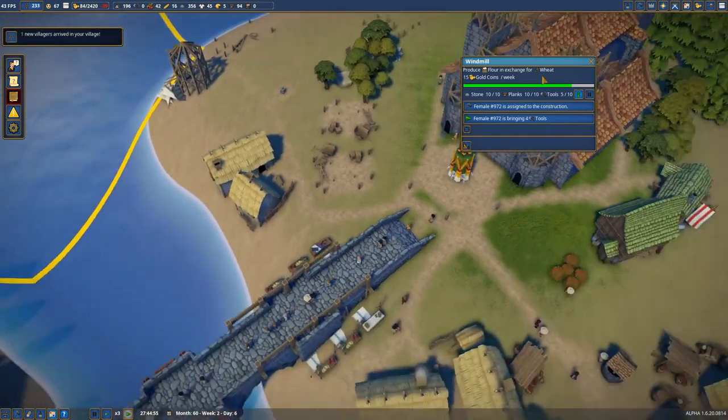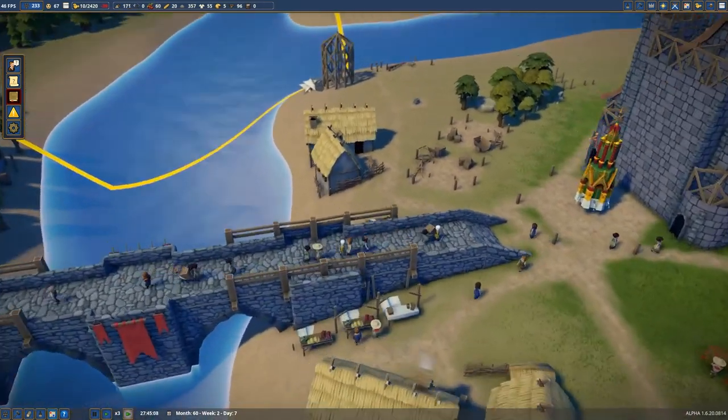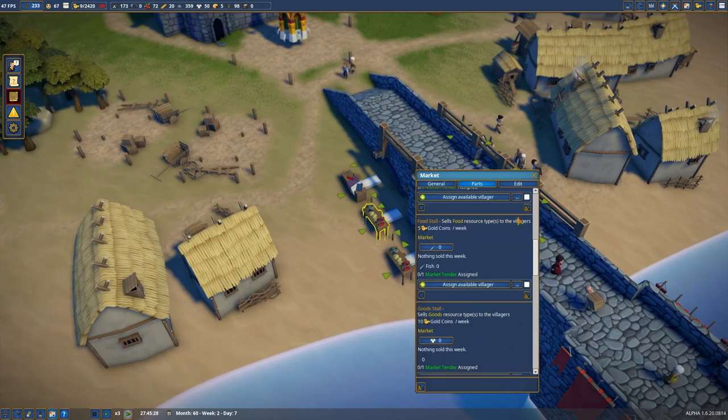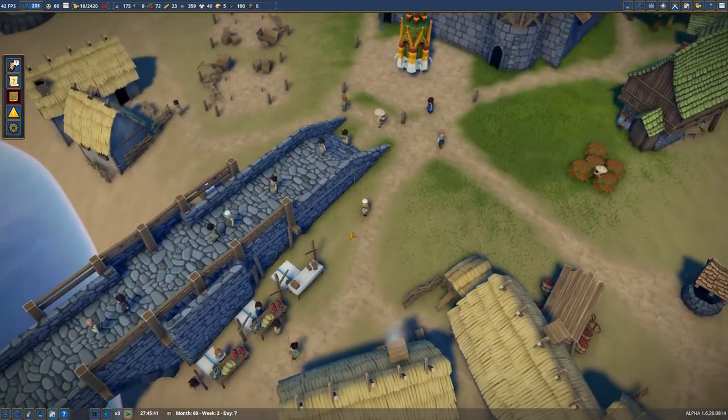Right. We're close. I'm producing more berries, which can be sold wherever we need them. Now this market's gonna sell cheese and then clothes. Assign the one villager to the clothes stall, because that one's important.